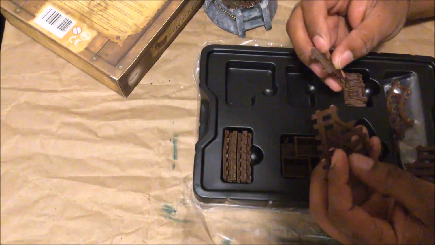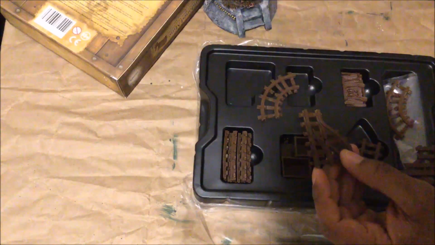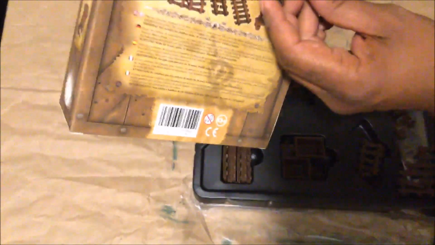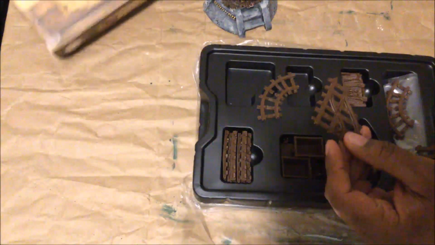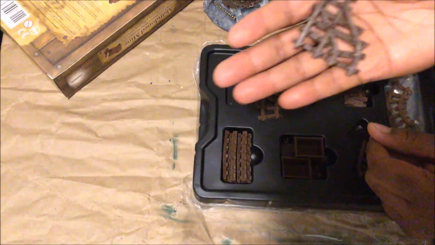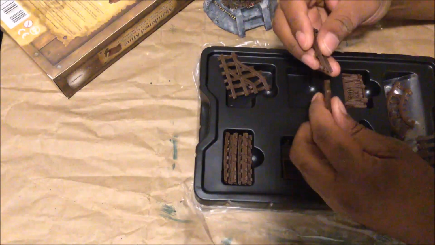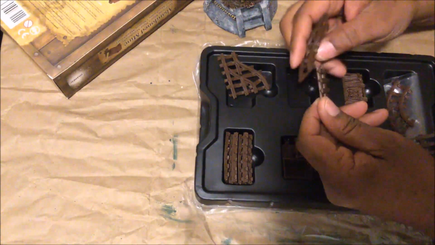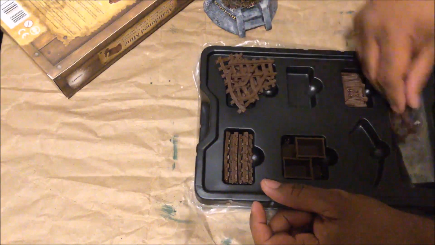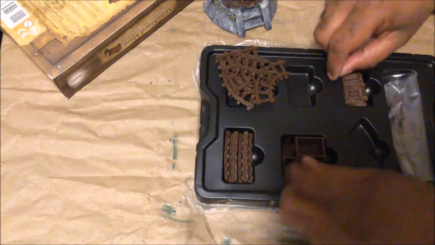So we will start with these mine tracks, which look somewhat tiny for a mine car. Because they look a lot bigger on the packaging. These are almost actual size here, but they look bigger on there, and they're not that big if you can see them. So we get several of these pieces. It doesn't look like they connect. You can press them together, but there's nothing that actually connects them, which I guess is not a big thing.